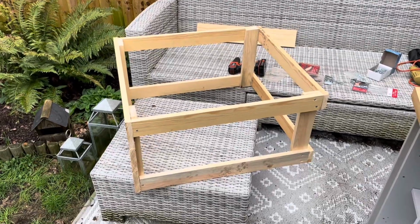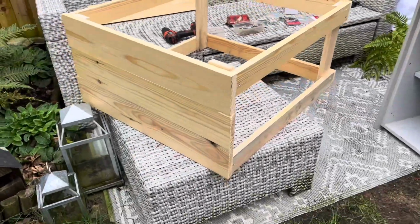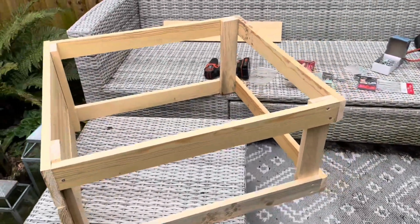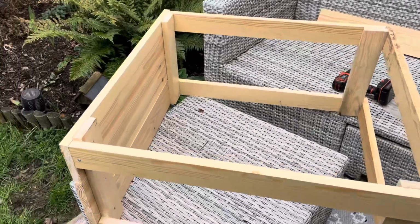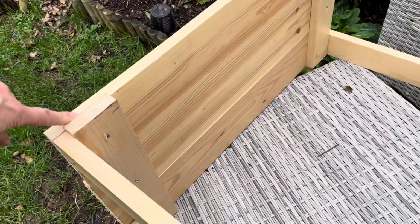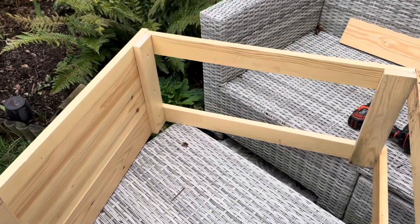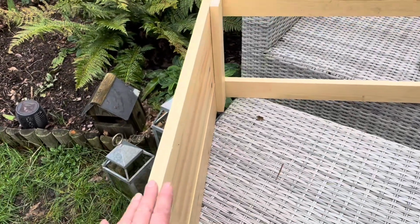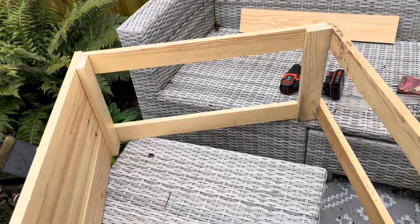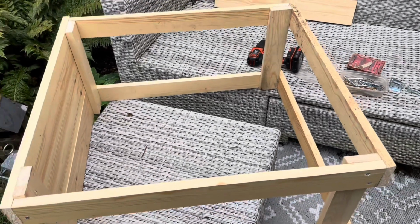I am definitely not a carpenter, but this is how I've constructed it. I've used three little planks at the back and then created this little frame with these inside to make it a bit more rigid. Then I just need to make a little lid with the polycarbonate, which I'll attach at this end with a couple of hinges. I feel like it should be sloped, but that's probably beyond my capabilities, so this is what it's going to be like.